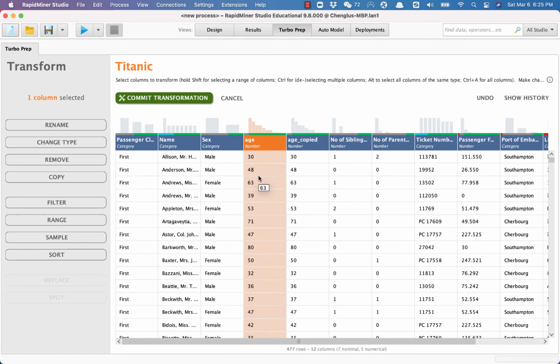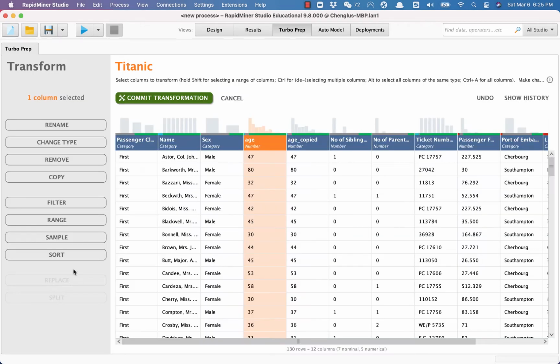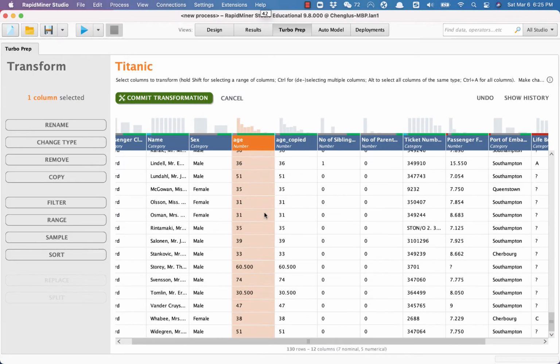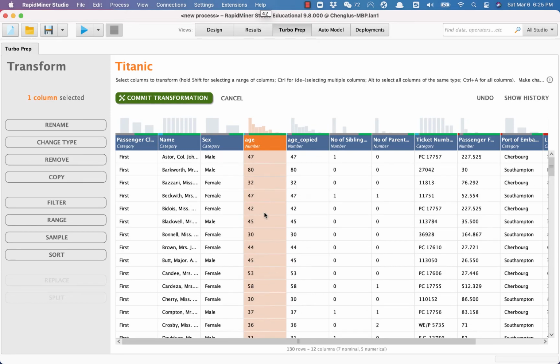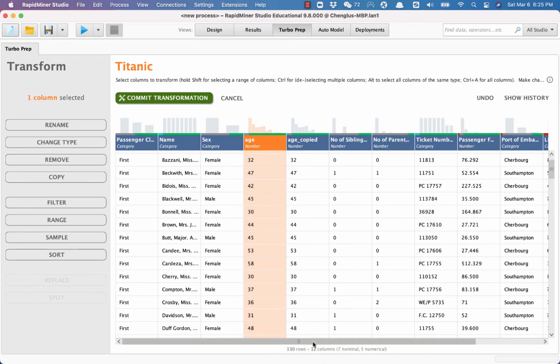And number five, draw a sample of 130 cases. So I'm going to use sample and then 130 cases and apply. So we should only have 130 rows now. If you don't believe me, be my guest. Actually, it tells you here 130 rows.